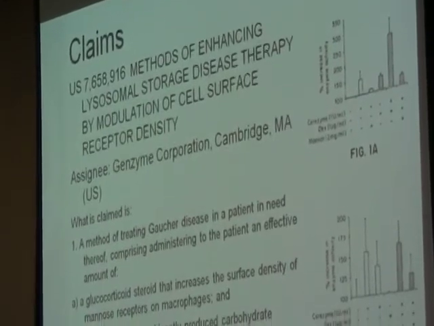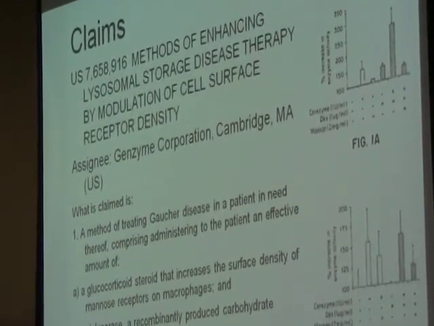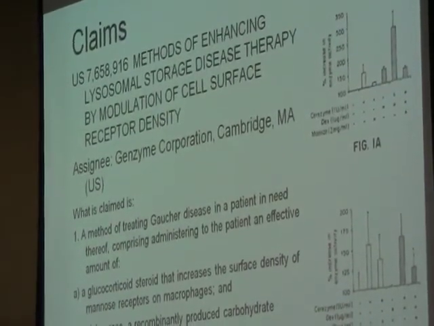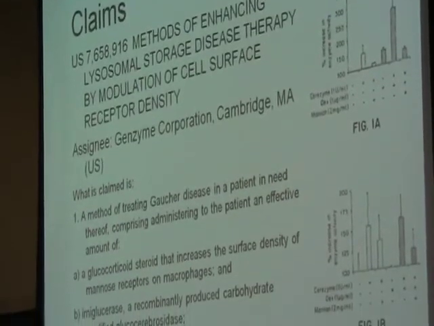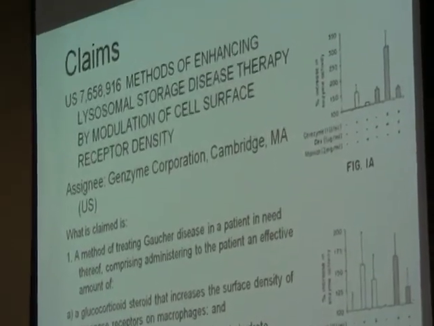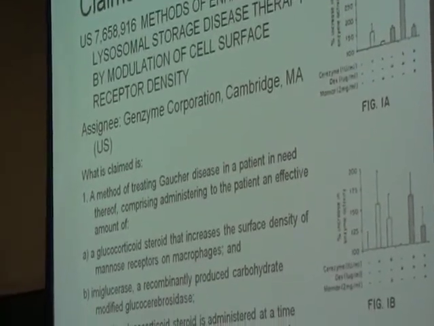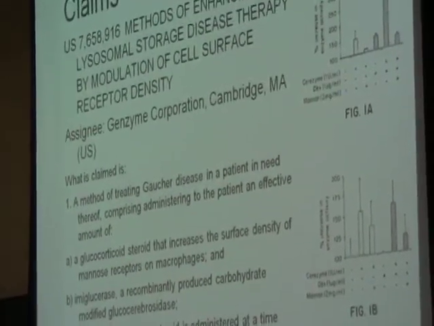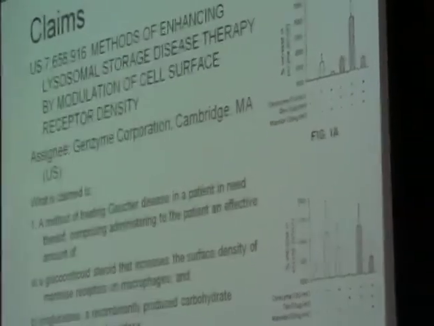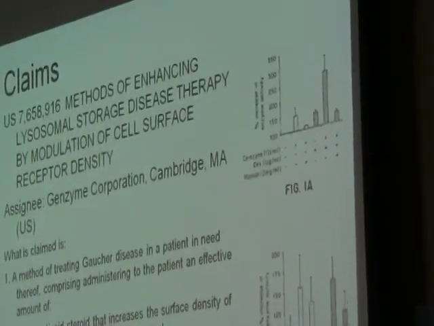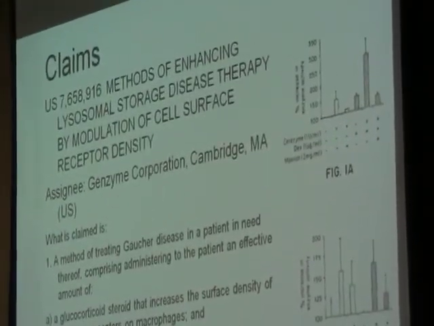What this is, the inventors who are always working to do more to improve the lives of patients who have this disease, found out that if you increase the receptors, which is the part of the body that's going to receive the drug, if you do something to increase the number of those receptors, you'll help the patient, because they'll be able to receive more of the drug, and the drug will be more effective.